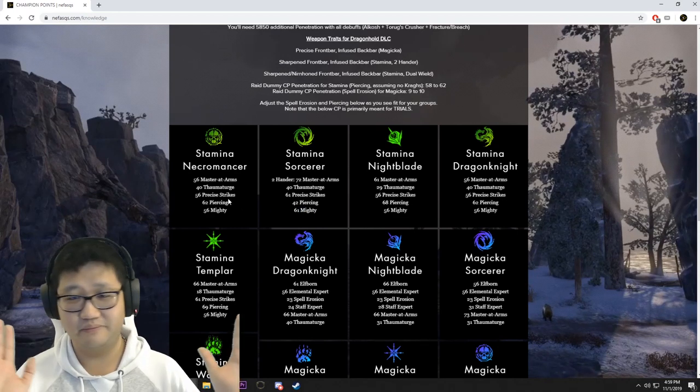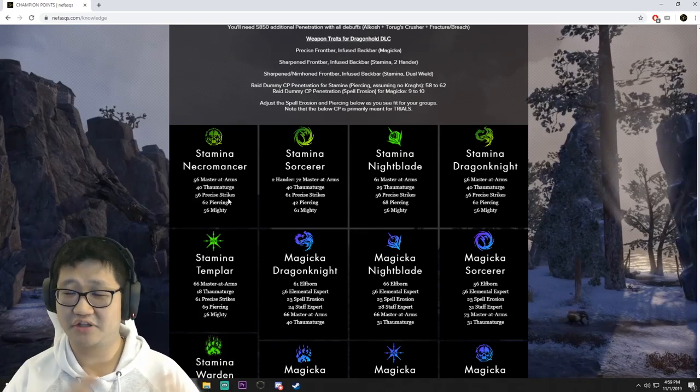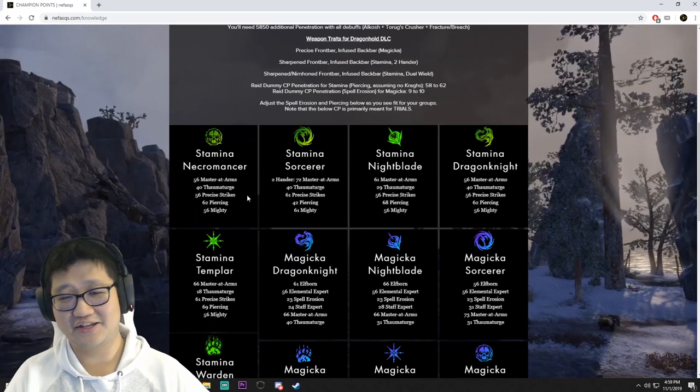Piercing and spell erosion will depend on your group. If you have Alkosh, if you don't have Alkosh, if you do have a tank that's not very good at putting Alkosh up. So this will vary group to group. So take it as you will.